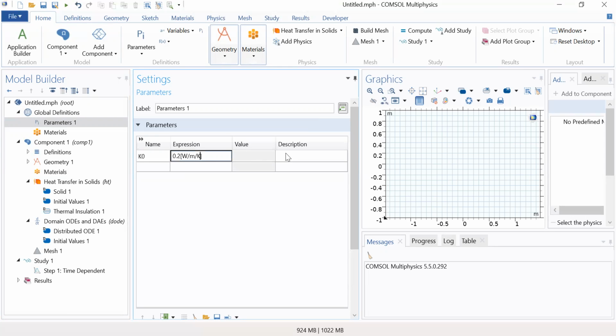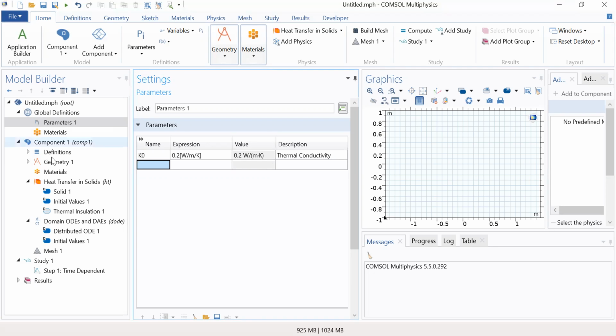Like this, the value will appear automatically here, watt per meter Kelvin, and some description. Like this, you can add all the parameters, right? Once my file opens, I will copy and paste here.